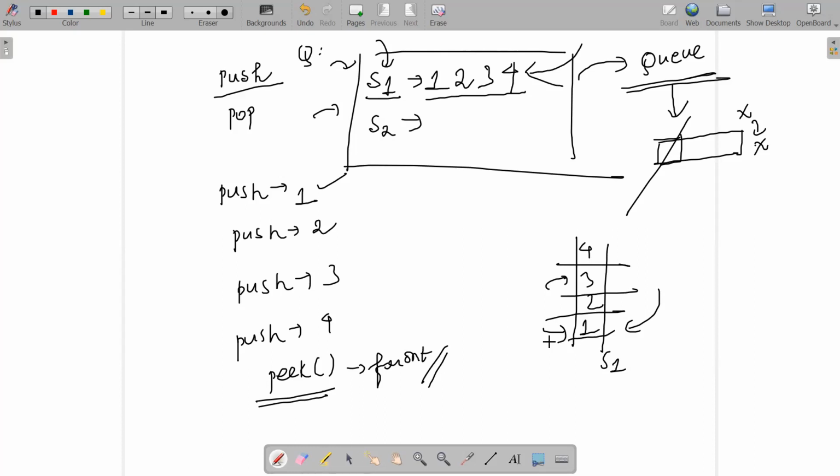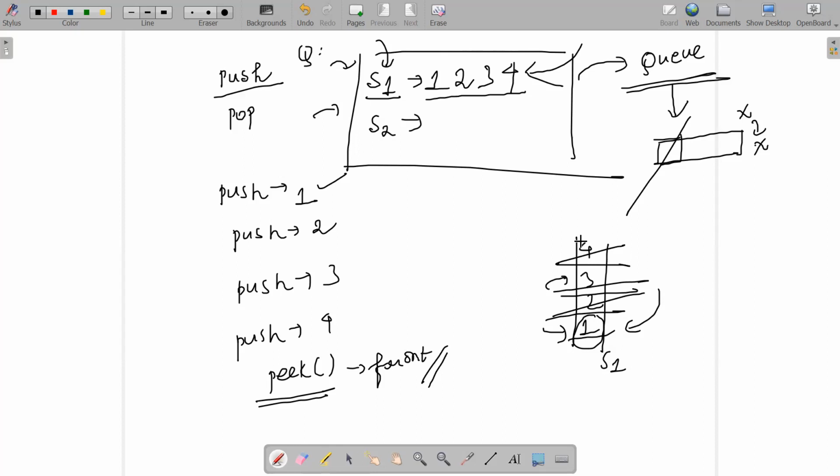We can pop out all the elements. Okay, so one by one, I have to pop all the elements from stack 1. One by one, all the elements need to be popped. Then only the bottom element, whatever is the first element that has gone inside my overall queue, would be accessed and this would be returned. Am I correct? Yeah, yeah.